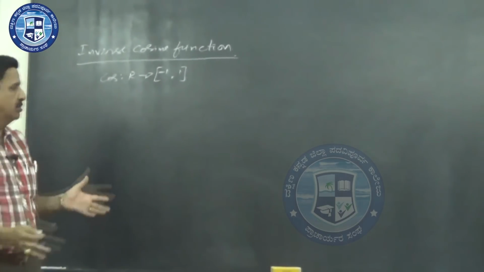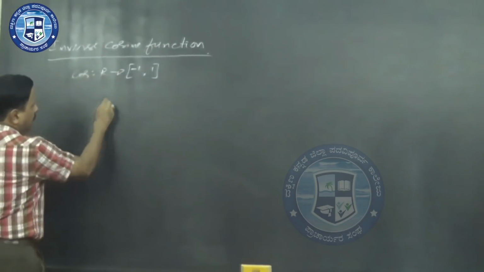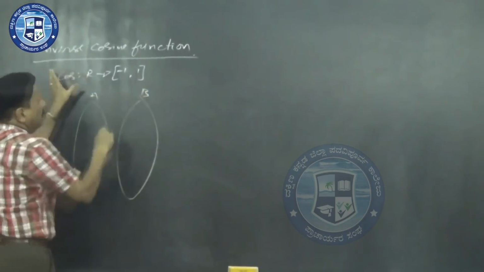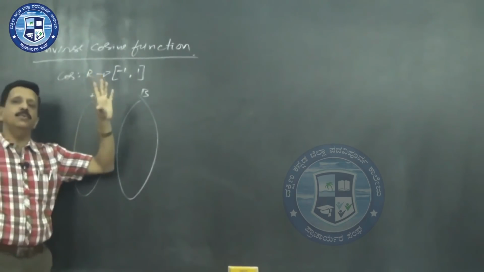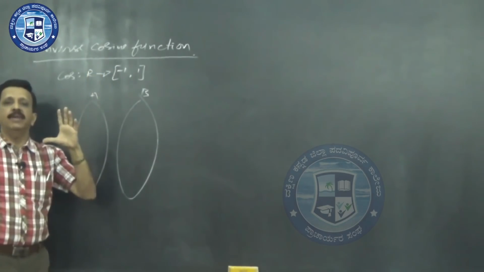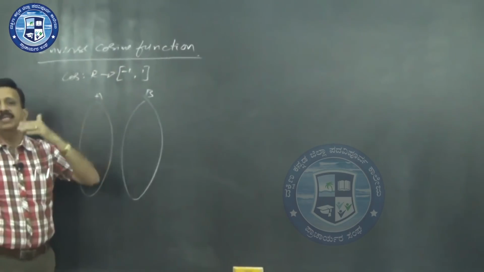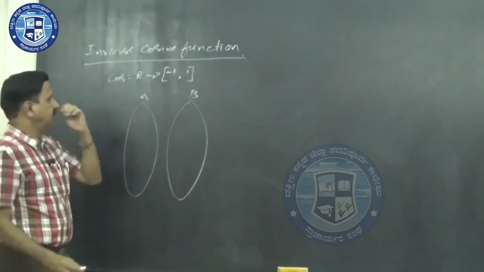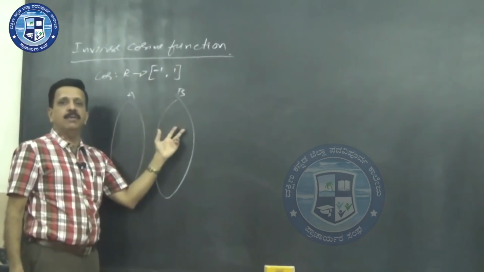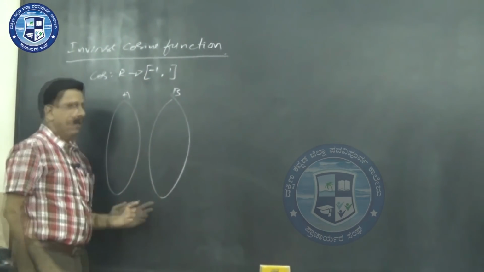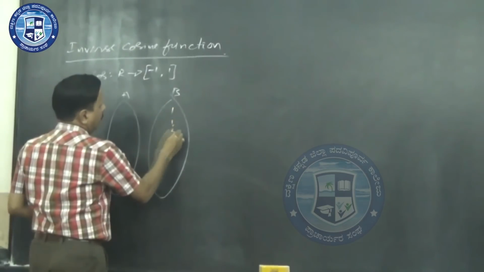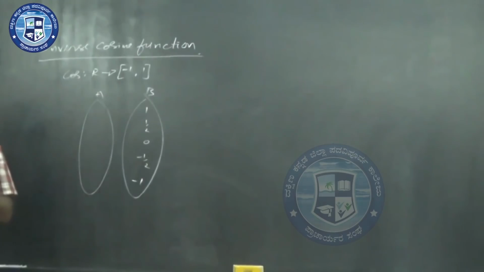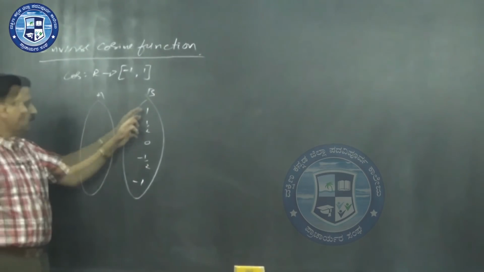Roughly I have taken, because we don't have any idea, because look at this, this is set A and this is set B. You are 100% sure that cosine value, cos of any angle will not be more than 1, will not be less than -1. You are sure about that. That's why set B already we have restricted it between -1 and +1. Okay, 1, half, 0, -half, -1. Just representative values I have shown. In between there are so many values.